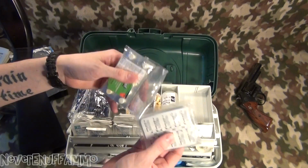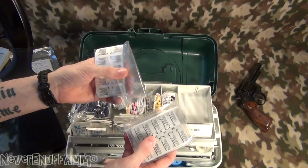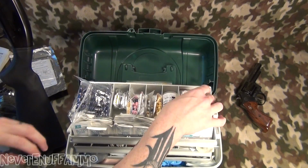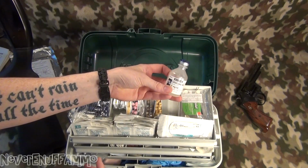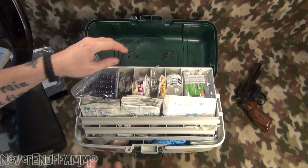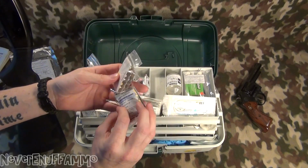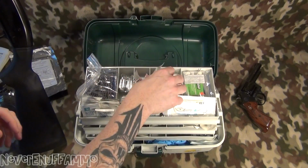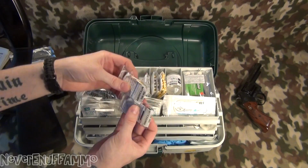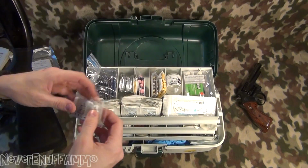We've got a couple kinds of cough and cold medicine. I think one is for nasal cough and congestion and that kind of thing, and the other one's for chest congestion and cough. A bottle of lidocaine in case you ever have to stitch up a wound, you don't want to cause too much pain. Also, we've got a couple types of flu medications in here, Tamiflu and another one, I don't know what that one is, just in case you catch the flu. A couple kinds of 500 milligram amoxicillin, which is a really good general purpose antibiotic.